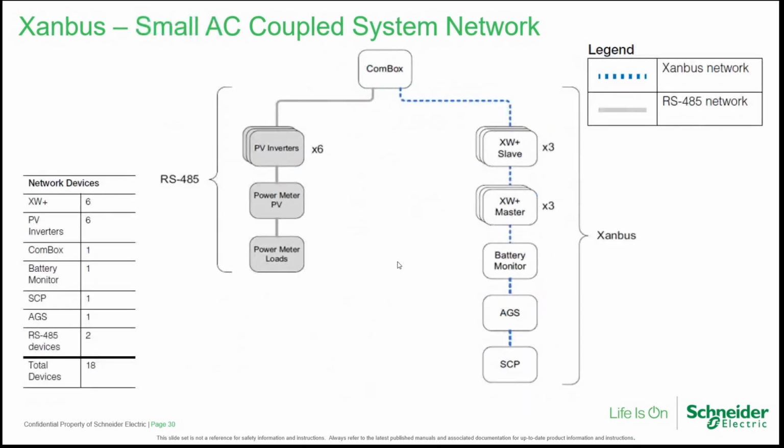This is another kind of network called the AC-coupled system. An AC-coupled system is when we are coupling the PV power to the AC rail of the XW plus, for example, using PV inverters. So this is typically called an AC-coupled system. This COM box in this architecture is managing at the same time Modbus devices, which are in this case 6 PV inverters, 1 power meter, and on the right we have the Xanbus network, which includes 6 XW plus, 1 battery monitor, 1 AGS, and 1 SCP.